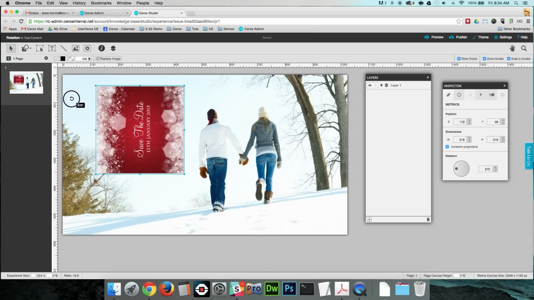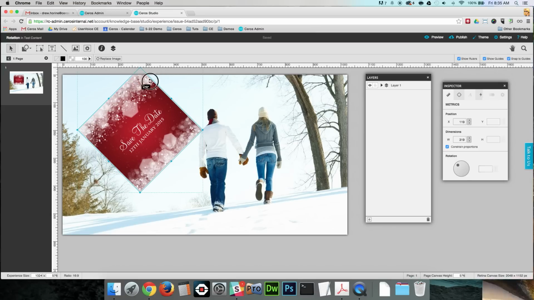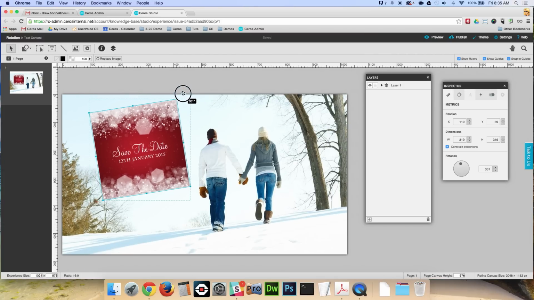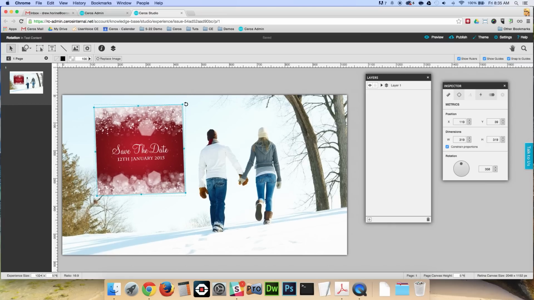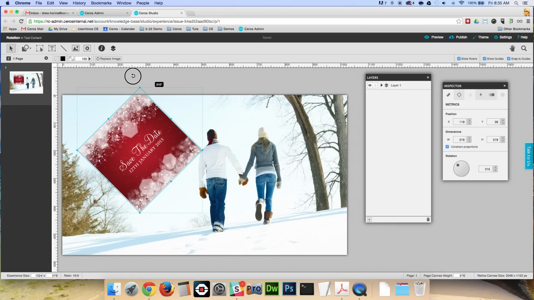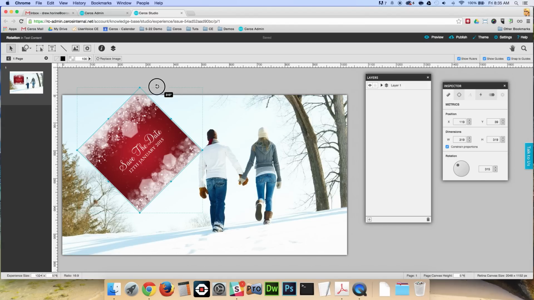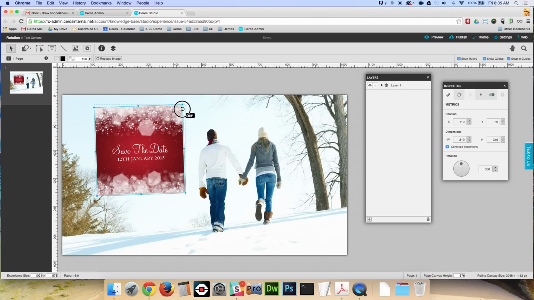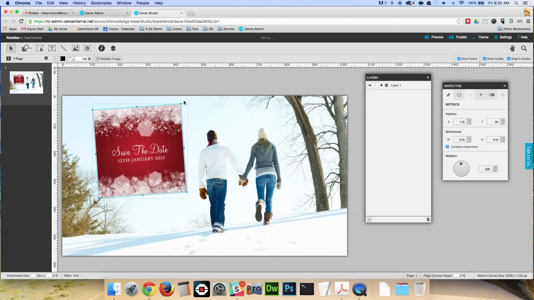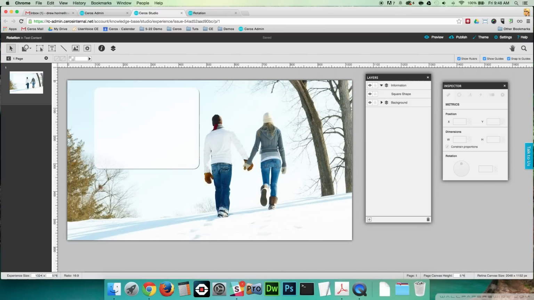You can even hold down your shift key to lock it into 45-degree increments. While you're rotating, you'll always see the degrees that you're rotating. And Ceros always remembers where 0 is. So if you come back to the object later and want to rotate it a little bit more or get a little bit more precise, Ceros will always remember where the original position was so that you can line everything up exactly.